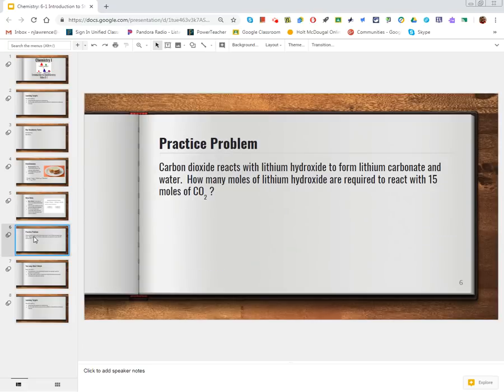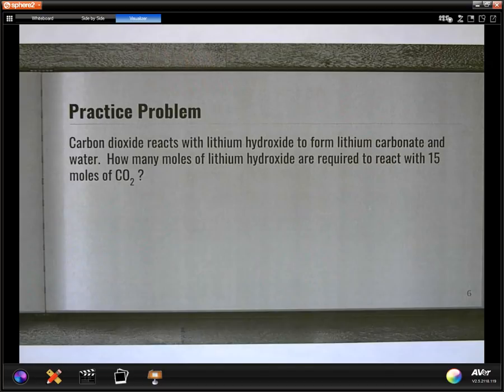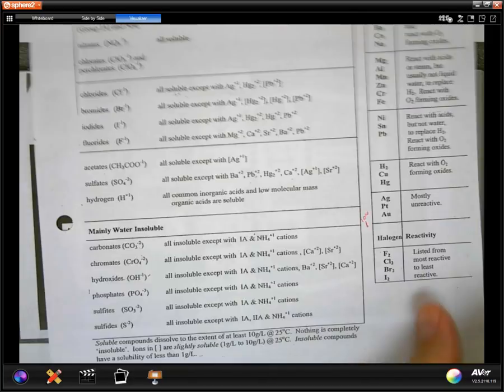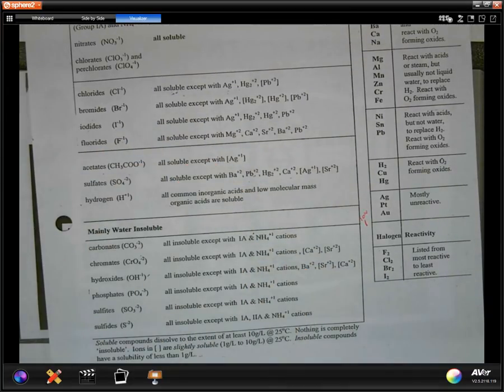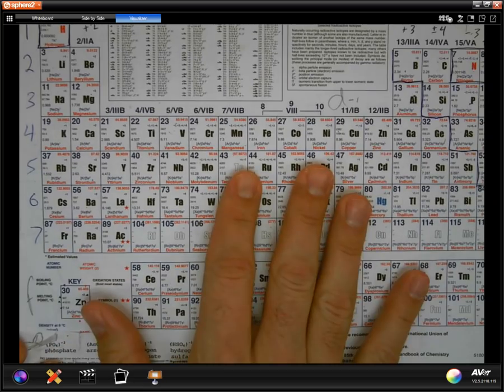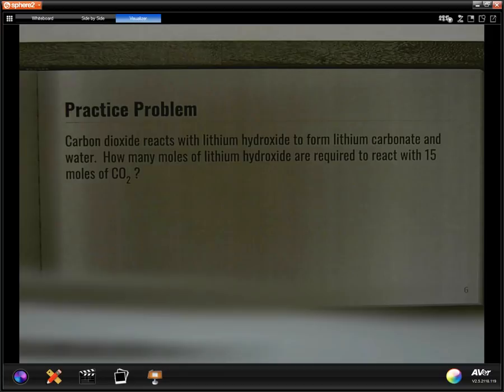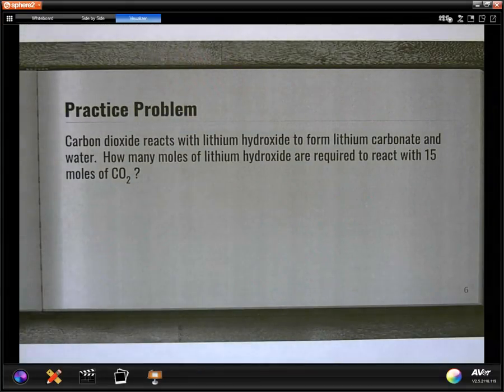So I want to show you how to do a problem from start to finish using what we learned last unit and where we're going with this unit. And so as we do it, pay attention and watch how I use our mole map, our solubility sheet, and our periodic table to accomplish this problem. Now again, I am showing you a little more review since you're just coming back from a break, but really this is it wrapping things together, and I'm going to show you the big picture for the kind of problems we're going to do in this lesson on stoichiometry.